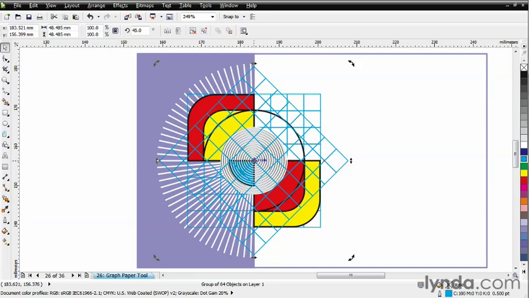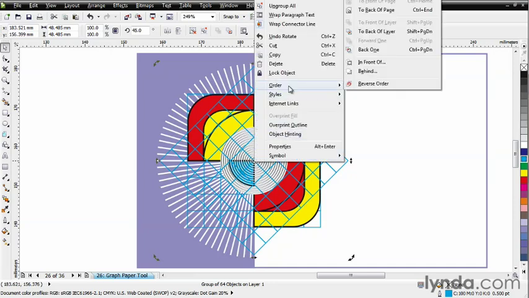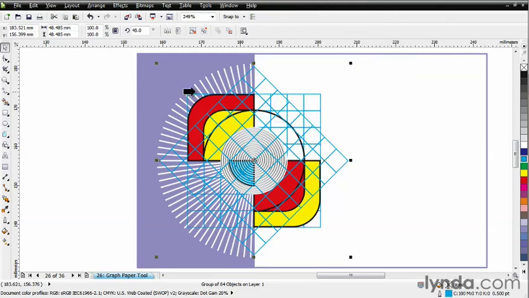So again, right click and order, and in front of, and this time I'll click the other blue graph paper. There we go. So there's a few steps to this one, and actually a few interesting things to learn, isn't there? Well, I'm going to do a few things now. First of all, what I'm going to do is round the four corners of the bottom graph.